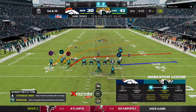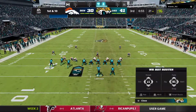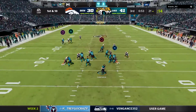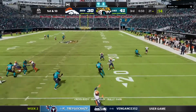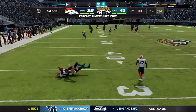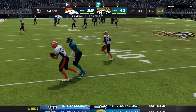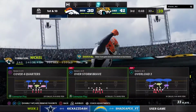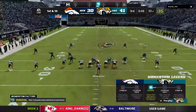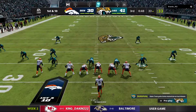The Jacksonville offense set to begin their next drive. Their lead down to 2 scores after the touchdown a moment ago as they start with a 1st and 10. And he'll let this one go deep for Chark. And now this is intercepted. My goodness. Picked off by Justin Simmons. And they have the football and will set up shop at the 33-yard line. So they'll come up 1st and 10 now from the 33.